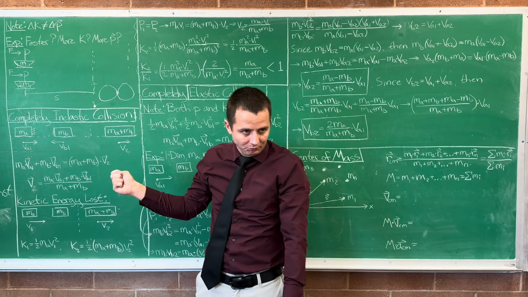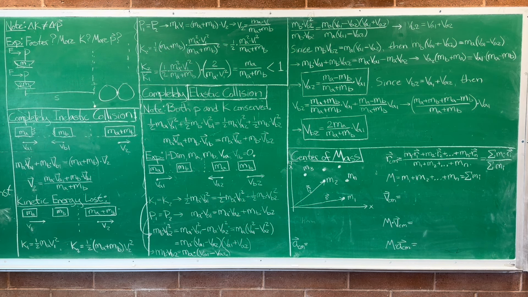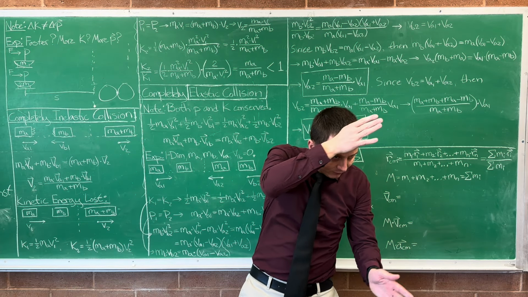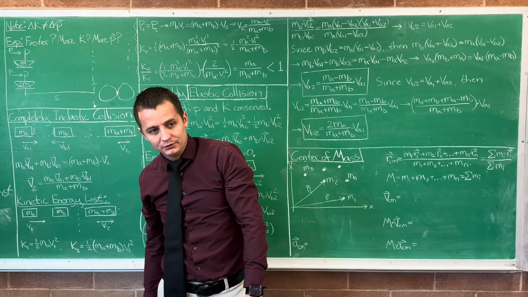So, since there's no external forces acting on it, no friction, the momentum has to be conserved. So the momentum before the collision has to be equal to the momentum after the collision. Isn't momentum conserved even if there are extra forces? No, because the change in momentum is equal to whatever the external forces are. So if there's an external force, that changes the momentum. Think about it the way we were thinking about before: if there's an acceleration, there's a change in velocity. If there's an external force, then there's a change in momentum.